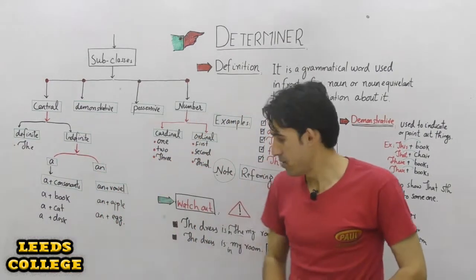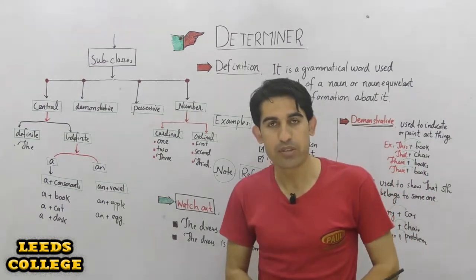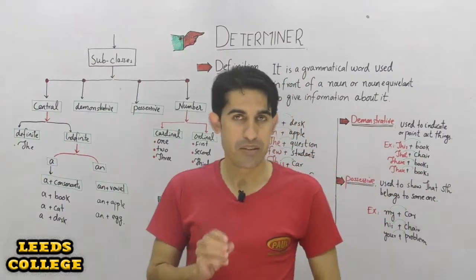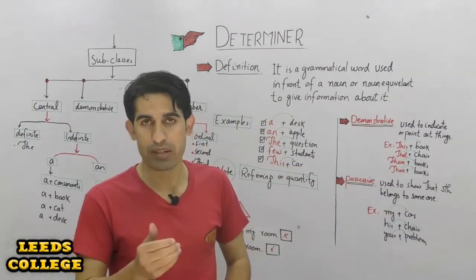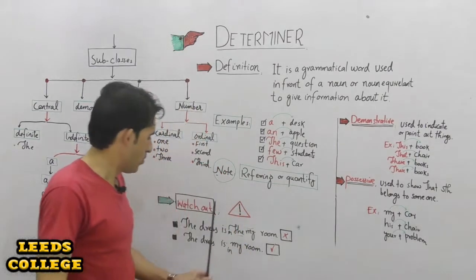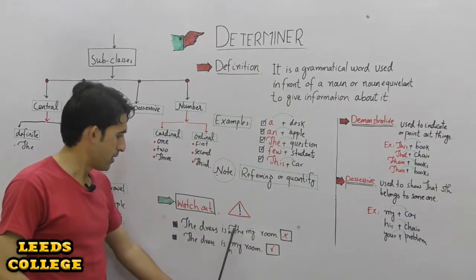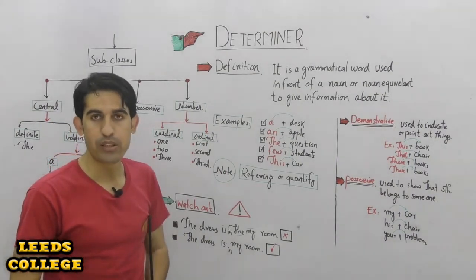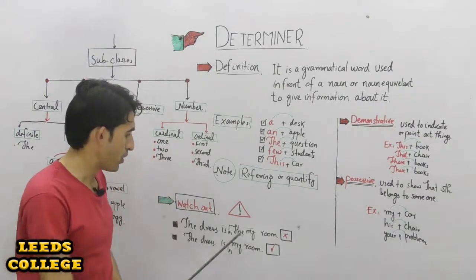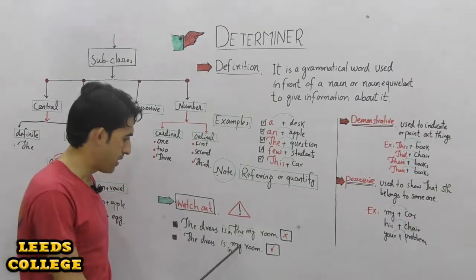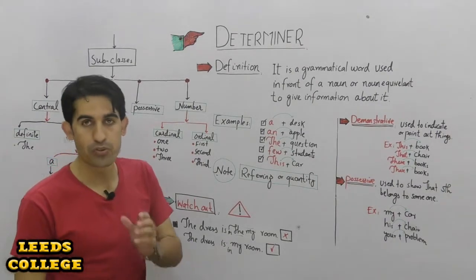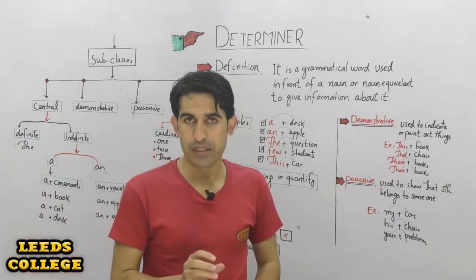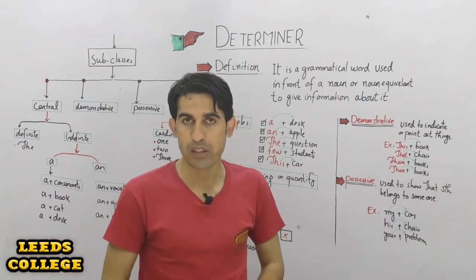Well, after that, sometimes determiners are misused in some sentences. So watch out, remember: we cannot use two referring determiners within a given sentence. I have listed one special case down here. This one says the dress is in my room. Grammatically, this sentence is wrong. The reason is we have two referring determiners. So its correct usage is the dress is in the room, or the dress is in my room. In this case, we use a single referring determiner. So the point is that we cannot use two referring determiners to specify a noun within a given sentence.